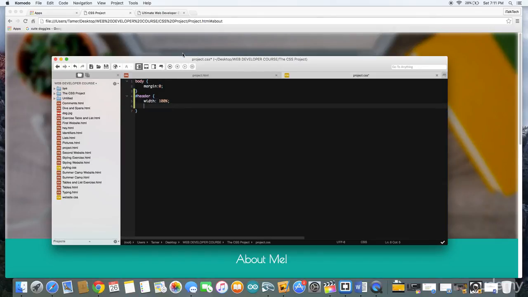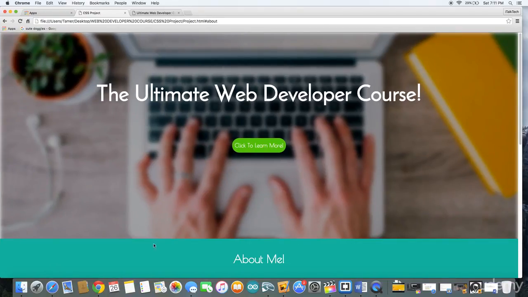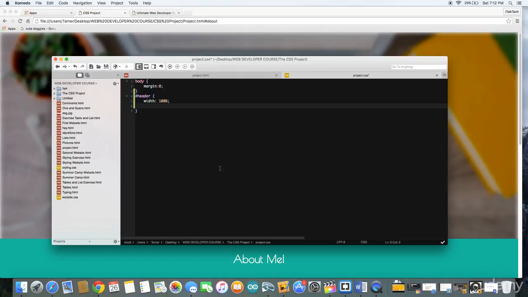Now let's look at the height. The height isn't full all the way to the bottom. The height in some devices will reach the full bottom, but in others it will not. So we're going to set a custom height for this. Now, I've already measured this out, and you can do whatever height you'd like, but for us right now, we're going to set a height of 750 pixels. So we're going to set height as 750 pixels.